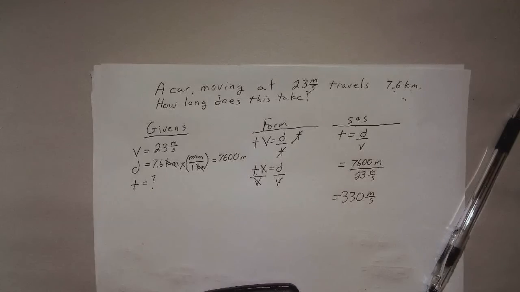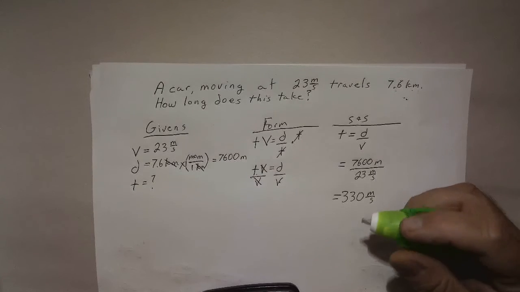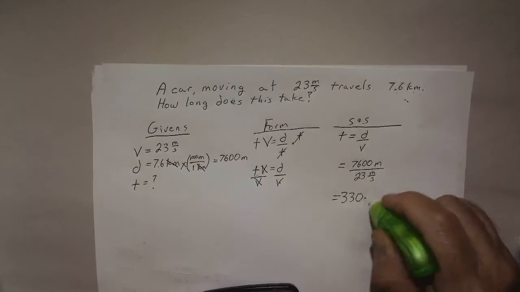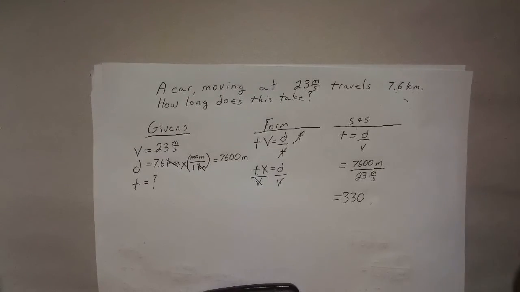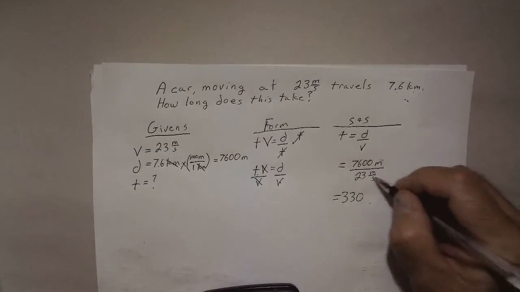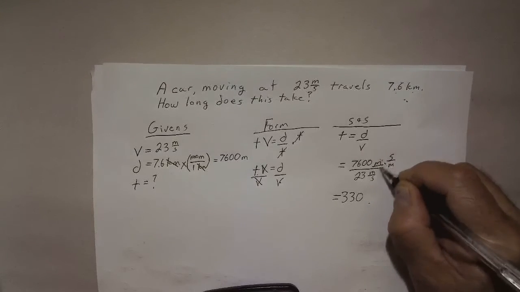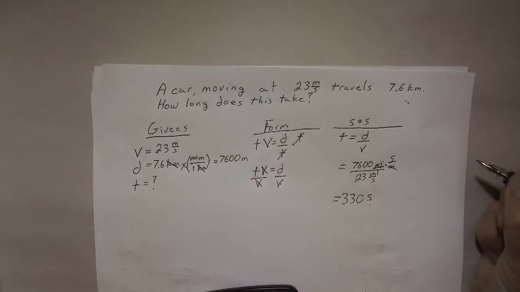Oh, and I am sorry. I am dreadfully sorry. What did I mess up on? Can you see what I messed up on? I hope you can. What did I lack here? I didn't do my units. So we invert and multiply. That's seconds over meter. This meter was over 1. The meters cancel. We are left with seconds.